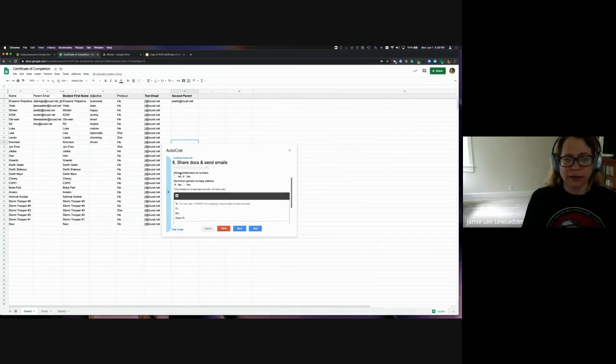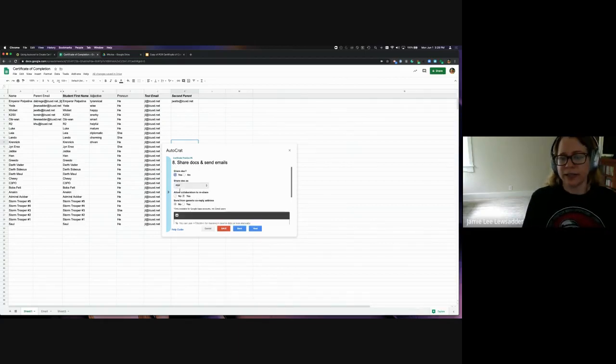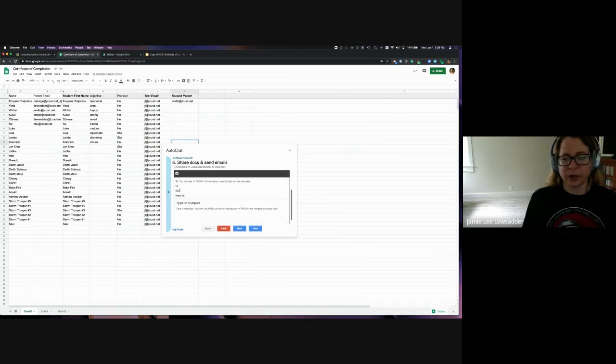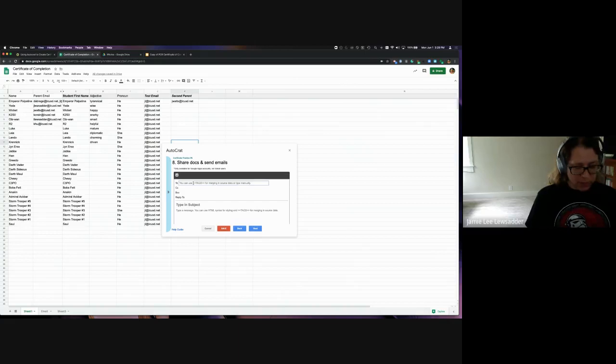These two don't really matter right now because you're not really sharing a Google Doc where you need collaborators. So don't forget to scroll down. This is where some people get tripped up a little bit because they don't scroll. So now you see this frame for email, and you can use tags in here. Super cool. So this is where we populate. I'm going to use my test email column. So I'm going to type in test email.